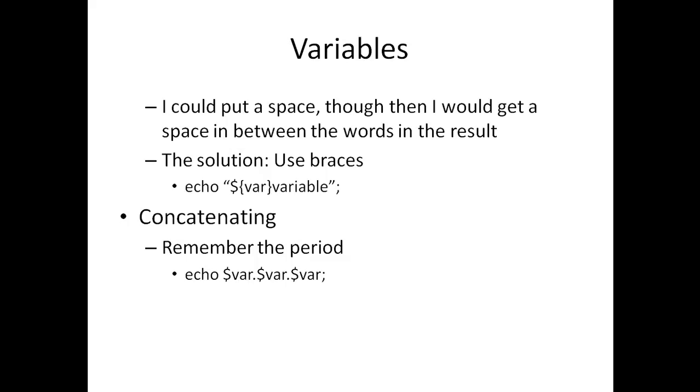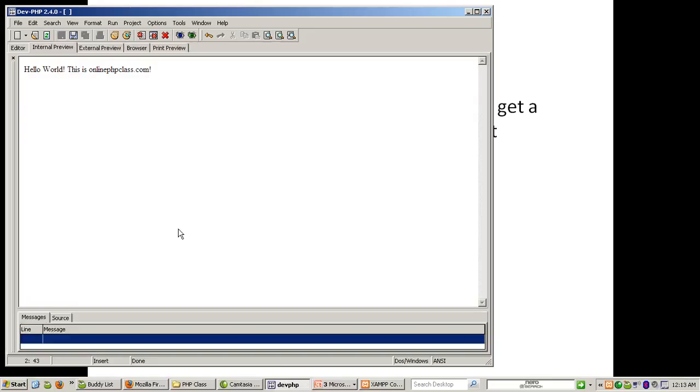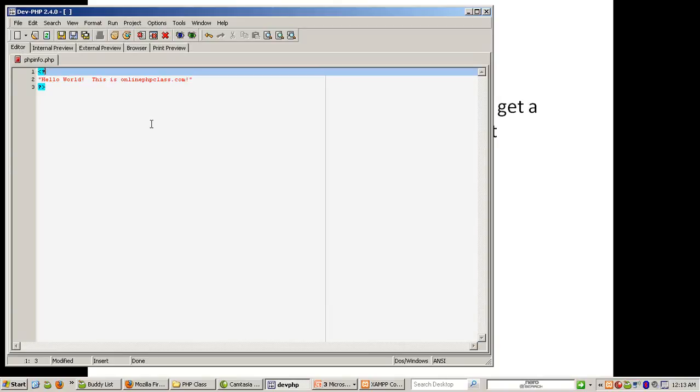You can also concatenate. This is actually moving on to the concatenation section, but basically you could have $var dot variable as a separate string if you separated out the double quotes. So in other words, you could do something like this. Let's say I set the variable.